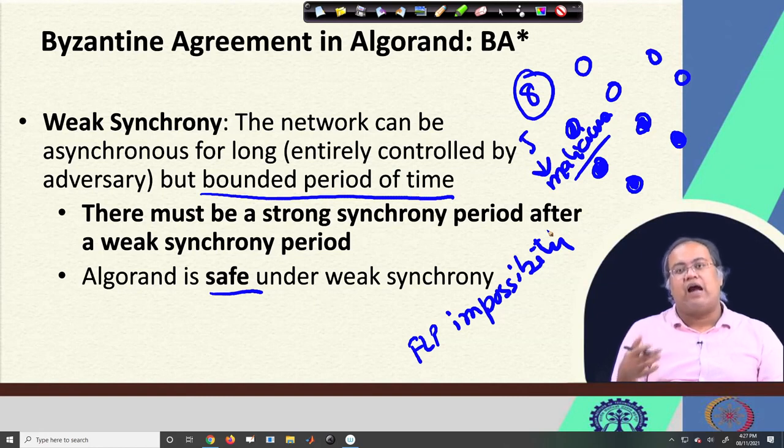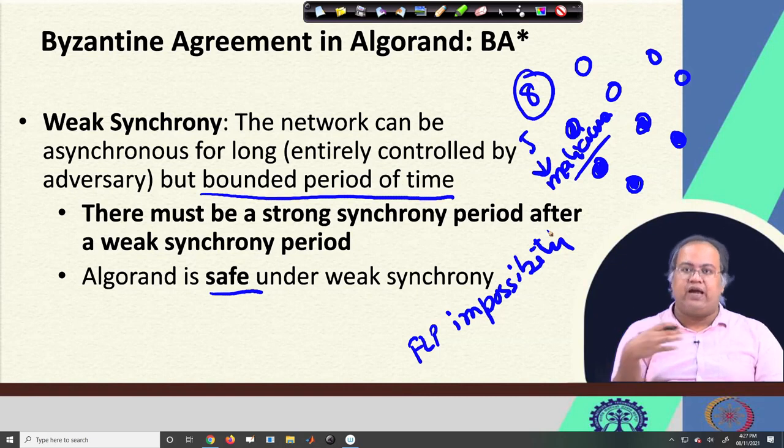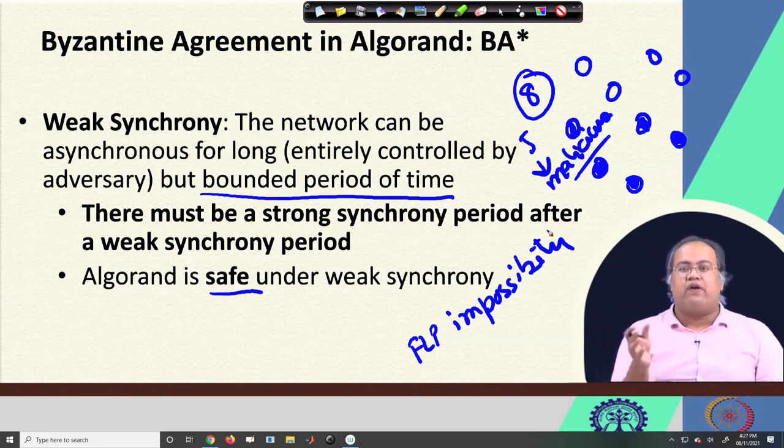I will come out of that weak synchronous environment, and under that strong synchronous environment I would be able to ensure that the majority of the honest users are going to share information with each other. So, the adversary cannot create a partition for long in a network. That is obviously a practical assumption, because whenever certain attacks are raised on a network, those attacks have a bounded period of time, and beyond that you cannot continue with the attack.